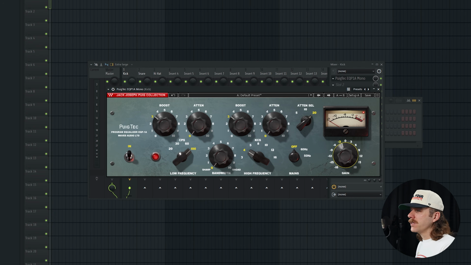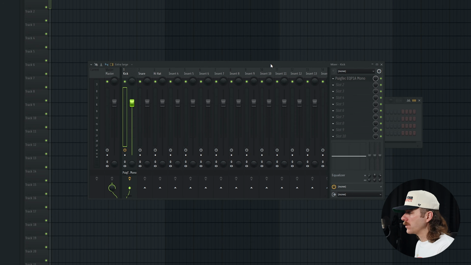Because believe it or not, these plugins do react differently to signals coming in at different levels. A lot of plugins, according to the plugin manuals, have optimal levels that they sound best at. So in my opinion, it is best to kind of come into the plugin rack with a healthy gain level, meaning you have some headroom away from 0 dB so you're not sending everything into the red. Now I know there are no rules to mixing, and some people like the way going into the red sounds, but keep in mind, this is a gain staging tutorial. So I'm just trying to make you aware of how and why you would want to control your gain throughout the production process. So now that we have the output gain knob turned down a little bit, let's go ahead and just press play and then take a listen to what we are working with now.